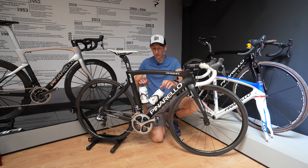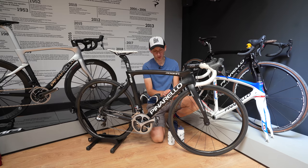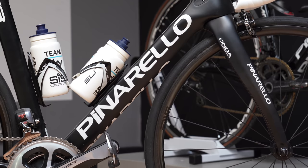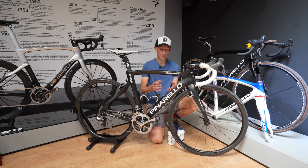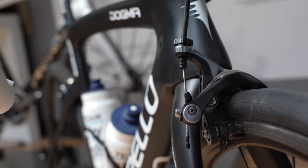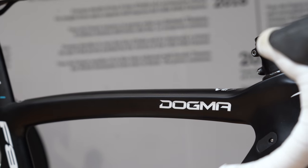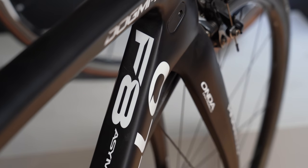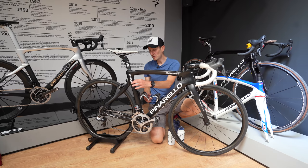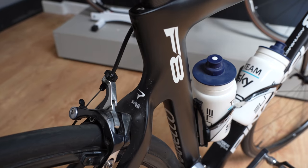A key feature of the F8 was the flat back down tube profile, so a truncated cam tail profile designed to give the weight and stiffness performance characteristics, but also the aero of that tube profile as well. And then we have a really deep aero head tube with that small pronounced chin on the front, really deep bladed under fork, and then an aero seat tube and seat post, and then slightly aero rear stays as well.